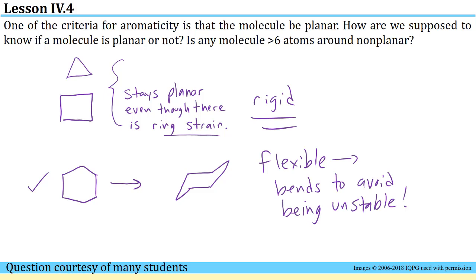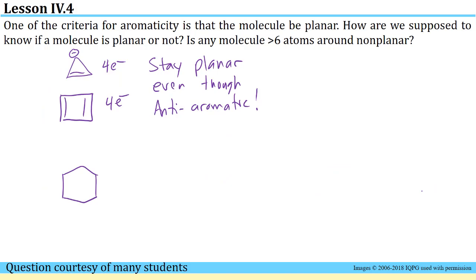So all these cases of cycloalkanes in the planar form have ring strain. Only when they're flexible enough, though, can they bend and distort to avoid some of that instability. The same is going to be true for these aromatic compounds. If we evaluate whether these are aromatic or anti-aromatic, we always start off by assuming that the molecule is going to be planar. You don't have to know ahead of time going into a problem whether they're planar or not. You make an assumption they're planar, then you check and see whether they will be.